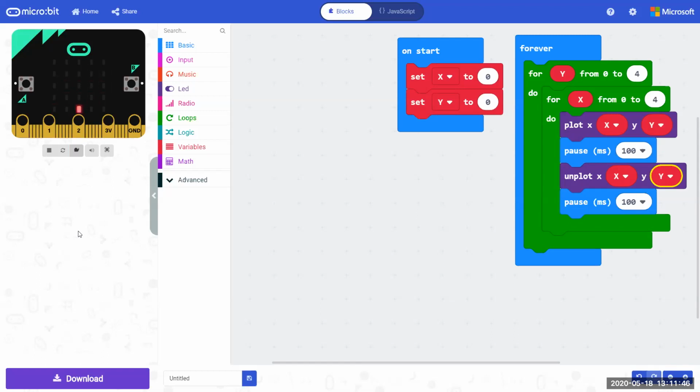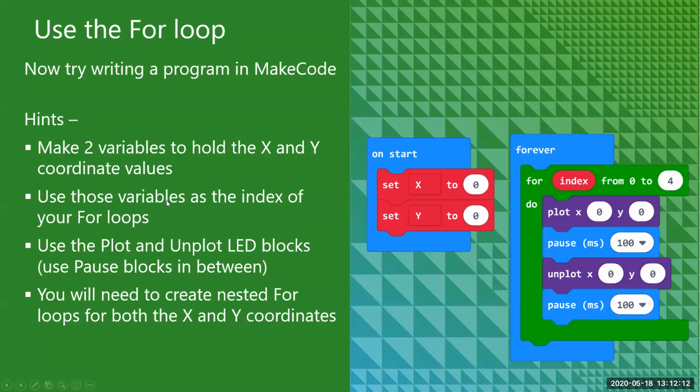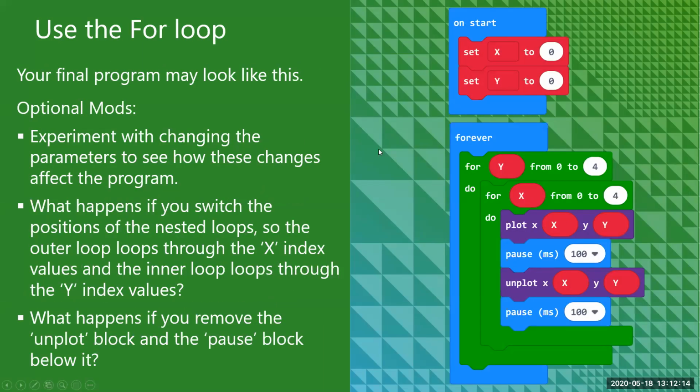So this is our simple program for a for loop. And I forgot to change the name at the very beginning, so let's do that now. For loop moving dot is what I'm going to call it. And once again, I would make sure you save it. So download it. Save that .hex file to your Google Drive. That way you can always have access to it and re-import it if you need to. But that's the for loop. And here's our completed program here as well.